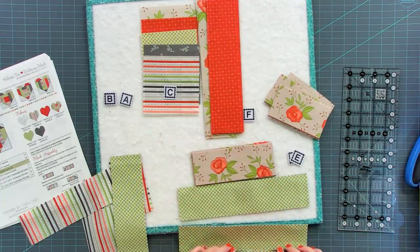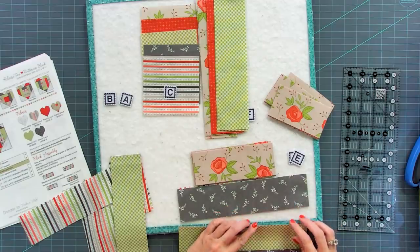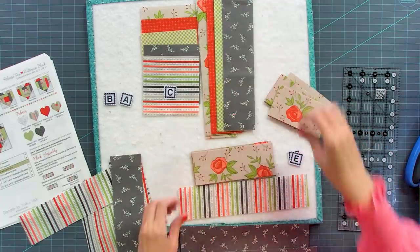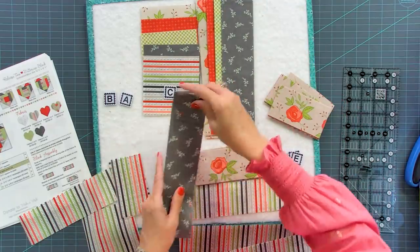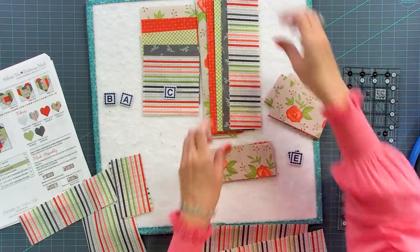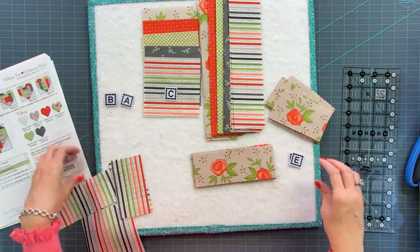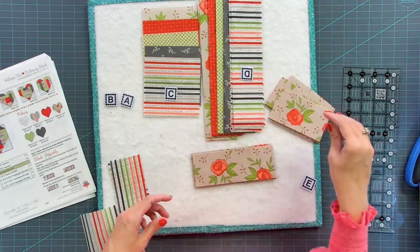And then my green. It just makes it easier for me to find. And then I'll do the gray. Big one. You can't tell as much on the big piece. You can't really tell the crookedness. And then that is my D's. Let's see, I'll put that there. That's a straighter one. And then my E's are the 6.5 inch squares.